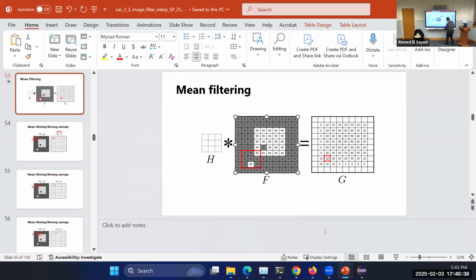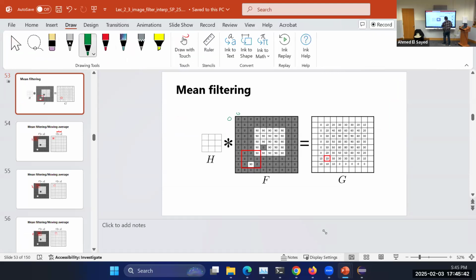Okay? So if you look at this, this is 0 and 0. This point is 0, 1, 2, 0, 1, 2, 3. So the start point here is 2 and 3.